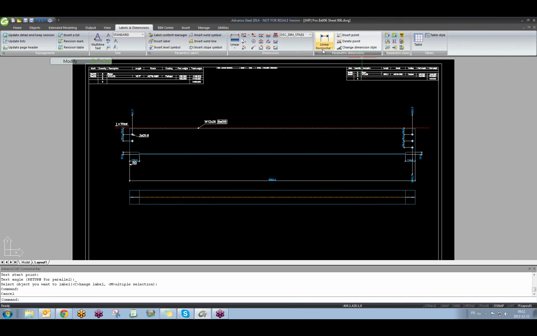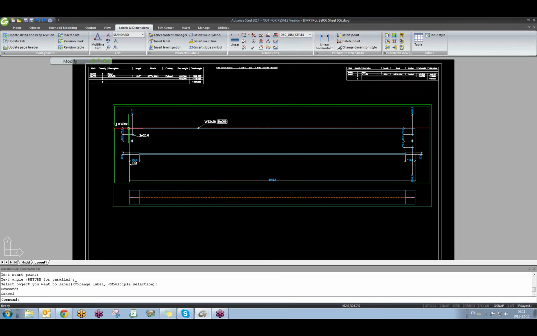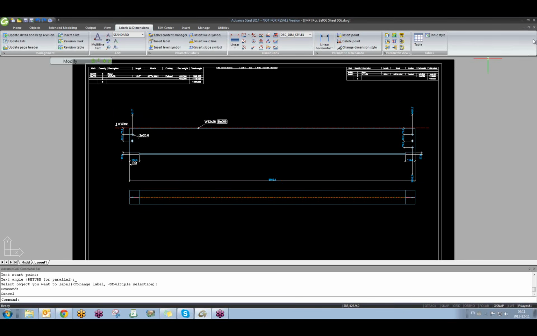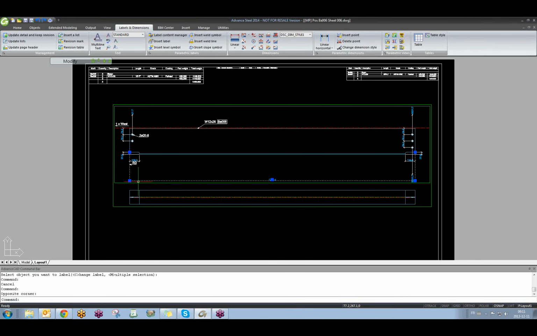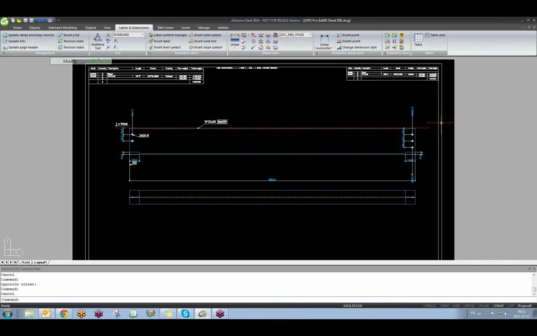Now I will go and jump to parametric dimensions. If I want to add some, for example, in here I don't have the system line length.